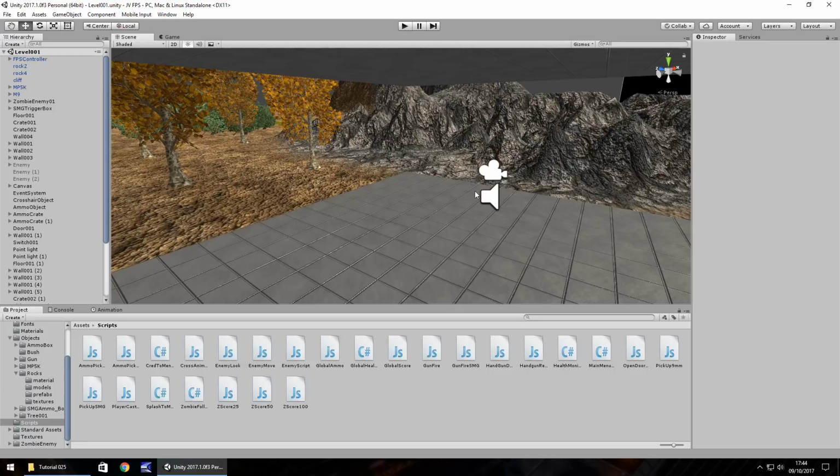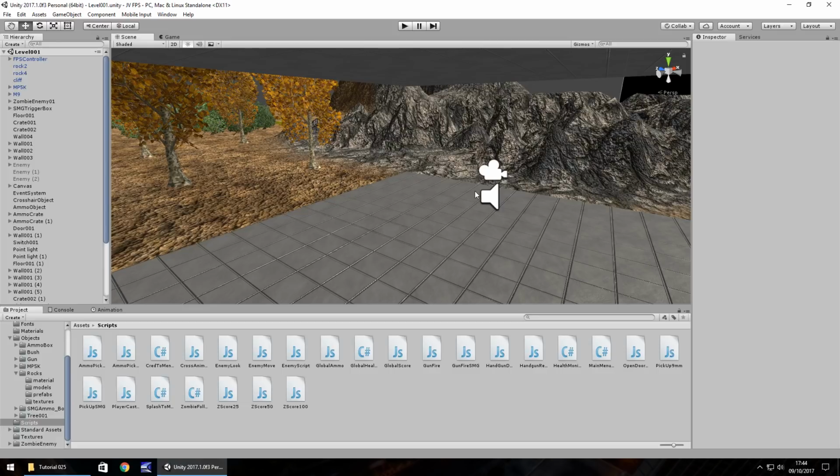Hello there, I'm Jimmy Vegas, and this is How to Make a First-Person Shooter in Unity, and welcome to episode 25. So this time we are going to specifically look at something called tags and how they affect different game objects, and in doing that, what we're going to end up doing is creating some blood for when we shoot our enemy.